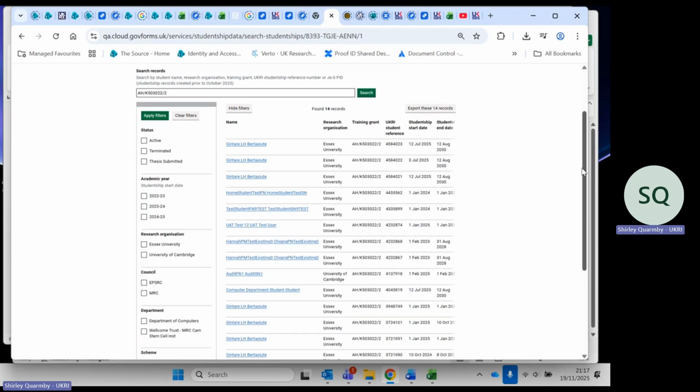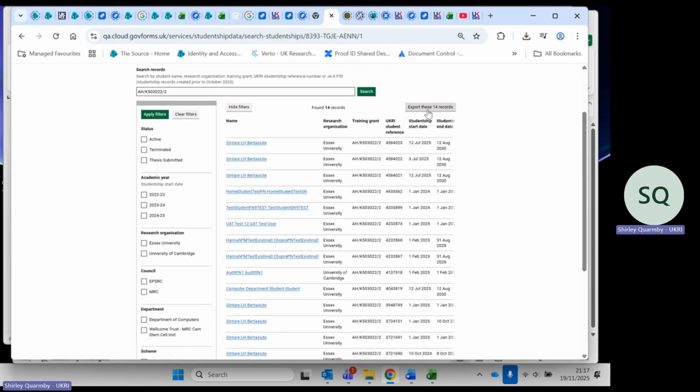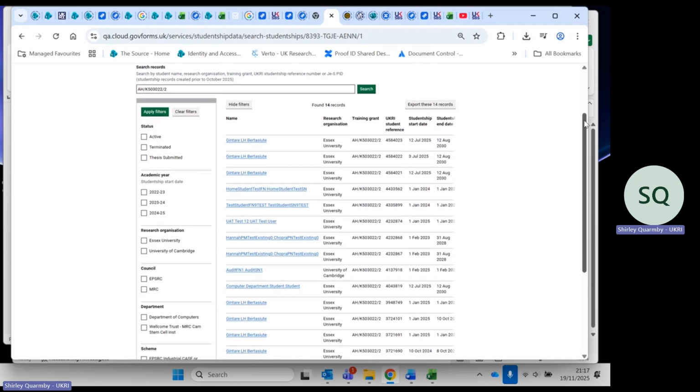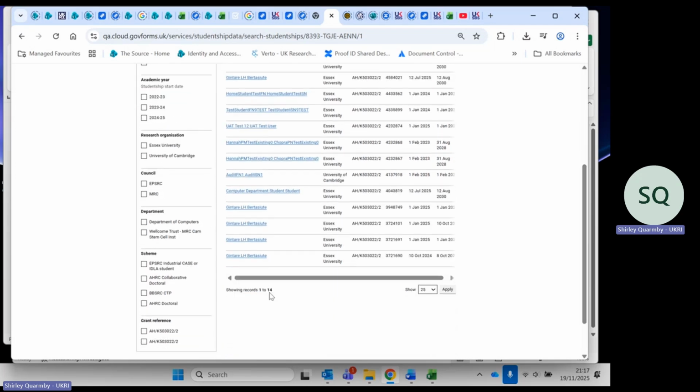And as you can see, there's an option to export. So if this list brings back more than 14 records, you can actually download up to 200.